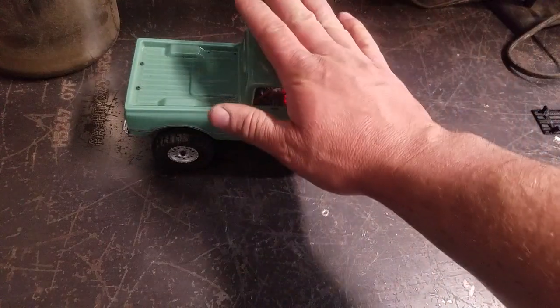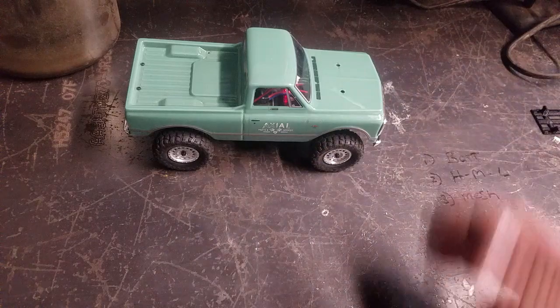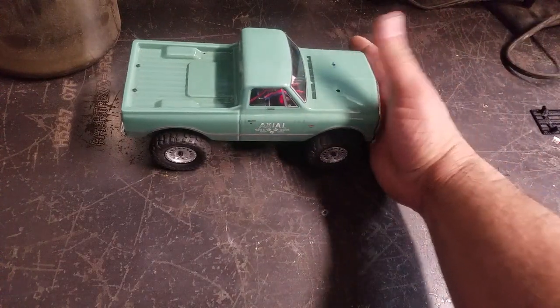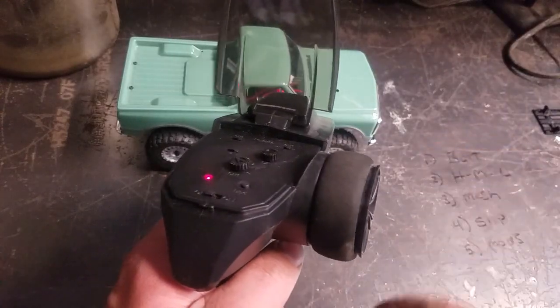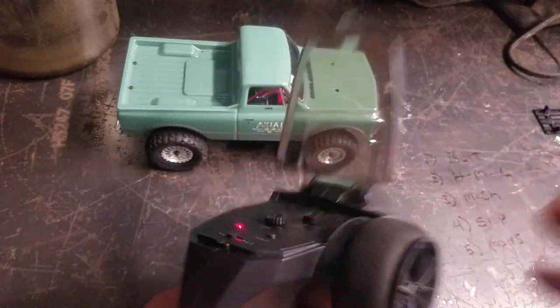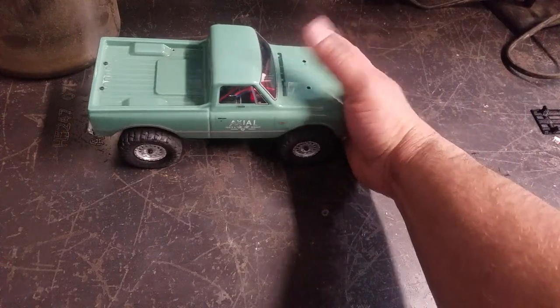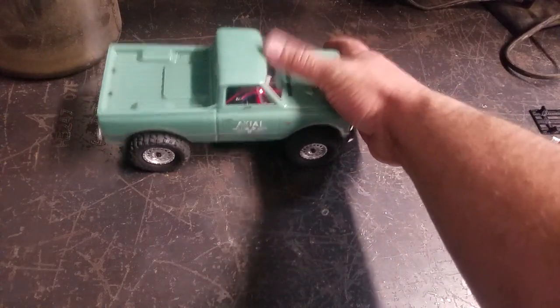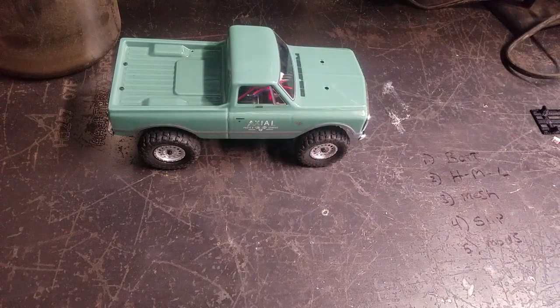So, first thing, aside from the battery, if you're experiencing issues with it not having enough power, you can go ahead and just bump up the switch. So, designed to run on high, that's not changing any actual torque. That's changing the total voltage output of the ESC. We can see here now that I can even put some down pressure on it, and it just burns out on the table. So, next thing.